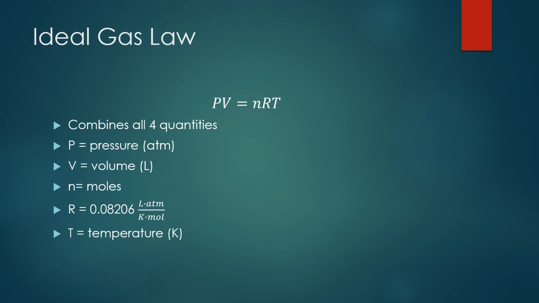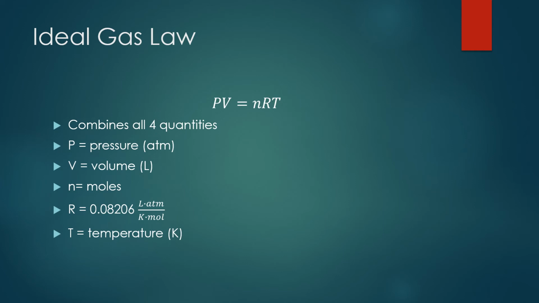So the ideal gas law is the second to last equation we're going to talk about. And it's a little different than Boyle's law, Charles' law, and the combined gas law, because there's no initial and final. With the ideal gas law, you are given 1 pressure, 1 volume, 1 temperature, 1 molar amount. That's how, when you're reading these word problems, you'll know when to use the ideal gas law: you're not given 2 of anything. You're not given 2 pressures. You're not given 2 volumes. Whereas with Charles' law and Boyle's law, you are given 2.